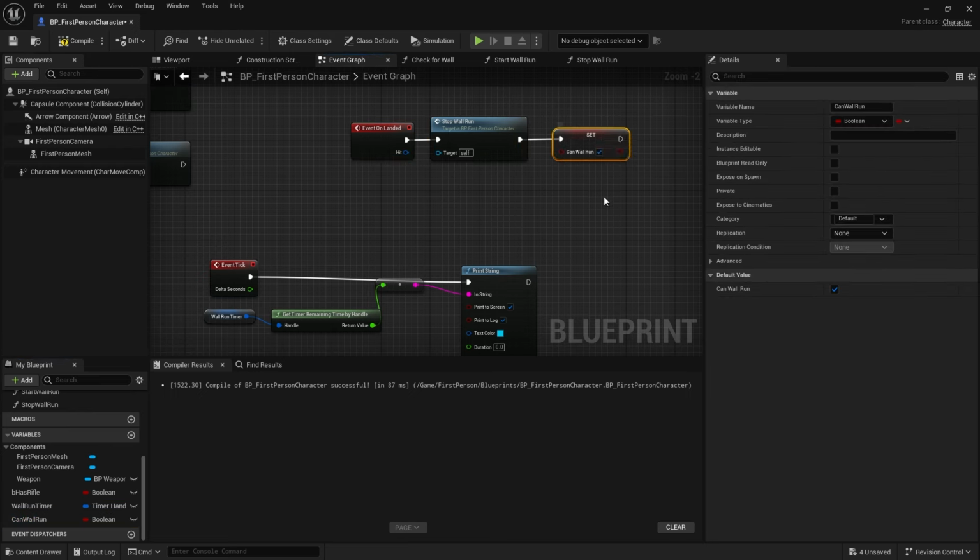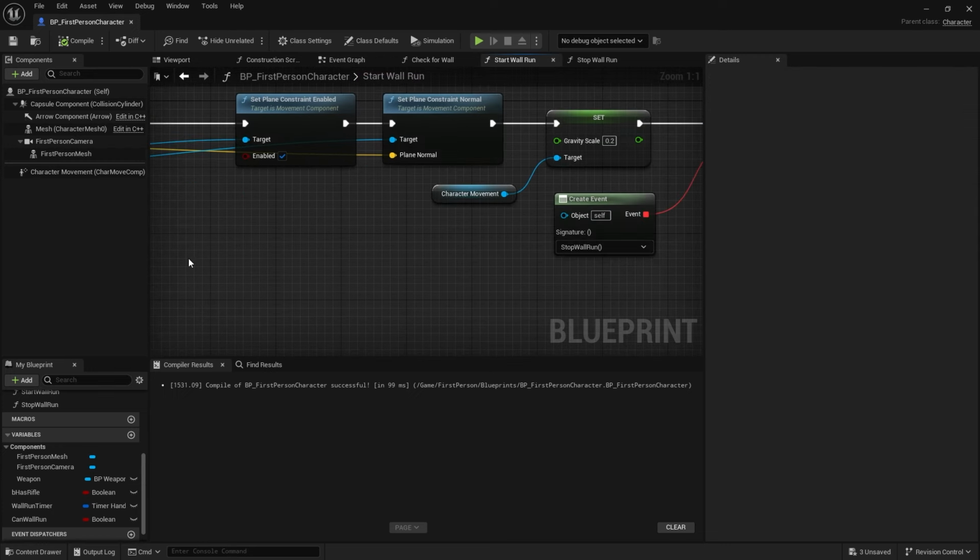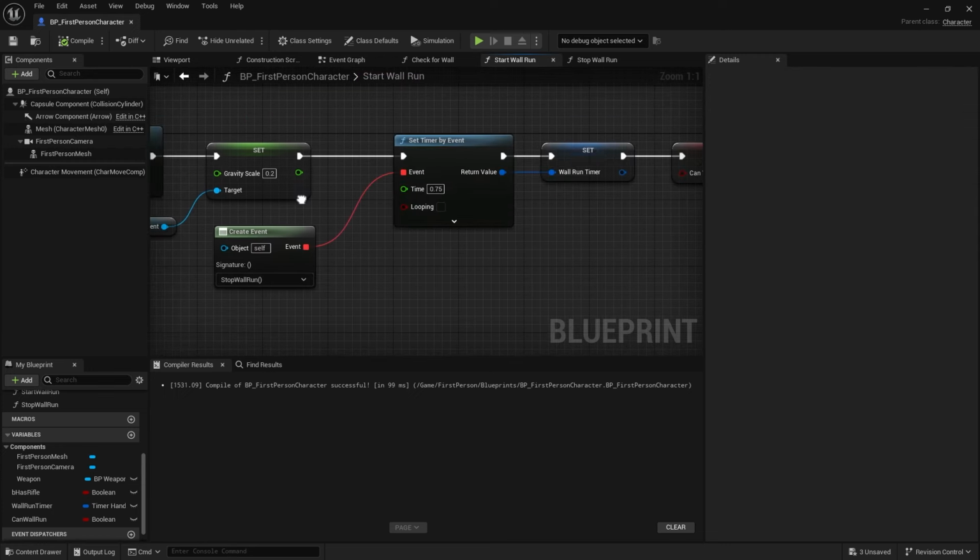That's it. Oh, why is it not going back on? Let's take a look at why it's not going back on. Can wall run becomes true. Can wall run is true. No, that should be okay. Let's double check I'm doing that right in here.